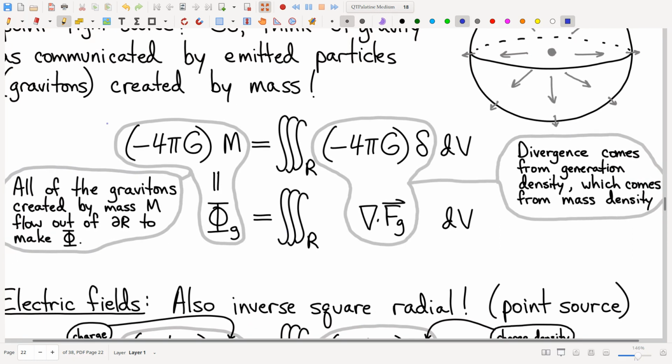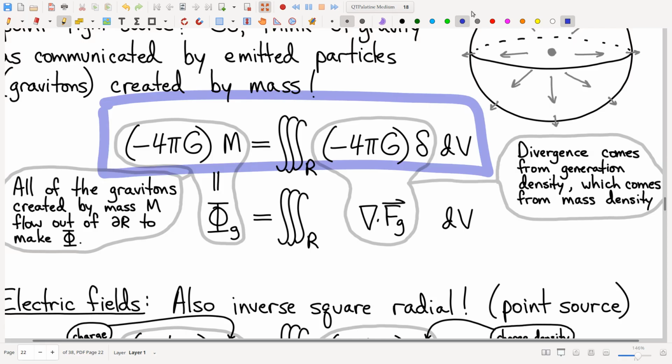This top equation is actually an easy one. I know it looks weird. It looks weird because there's this constant on both sides that makes it look a little surprising. But notice, other than those constants, same constants on both sides, it just says mass is an integral of density dV. That's all. This top equation is no problem. An easy one. We'll talk in a moment about why I'm inserting that negative 4 pi g. But as to whether this equation is true, mass is an integral of density, well, of course it is.